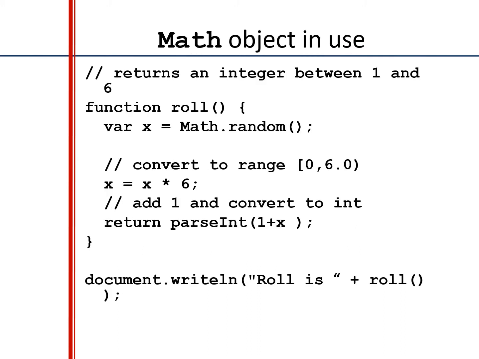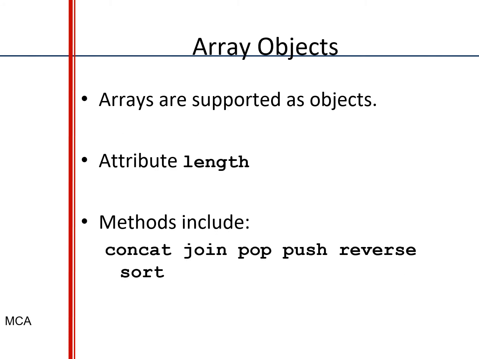For example, we are considering one example where you are entering an integer between 1 and 6. So you are using a function x, you are using Math.random. It will take a random number, right? So you can convert the range 0 to 6.0. Here you are mentioning x is equal to Math.random times 6, where the symbol denotes multiply. Then add 1 and convert into an integer. So it will return a certain value. Whatever value you get, try it many times.